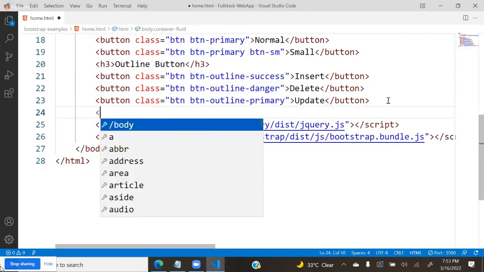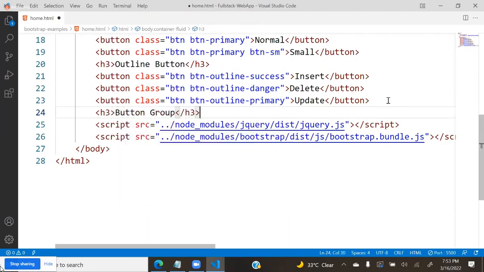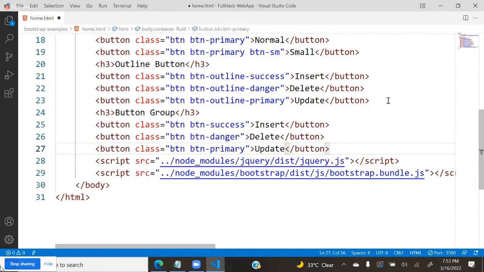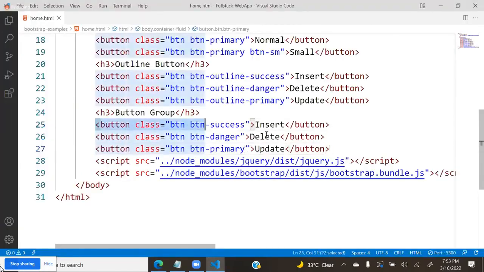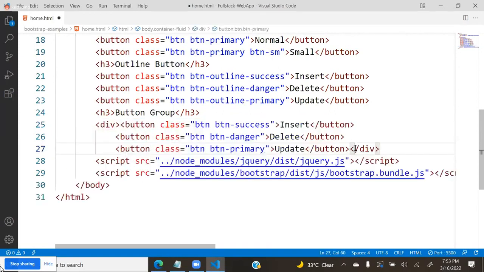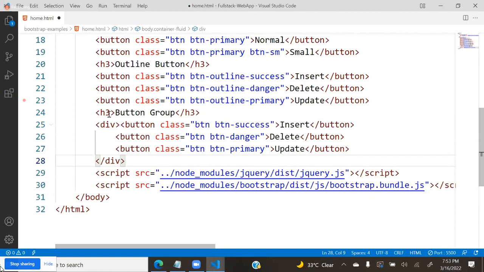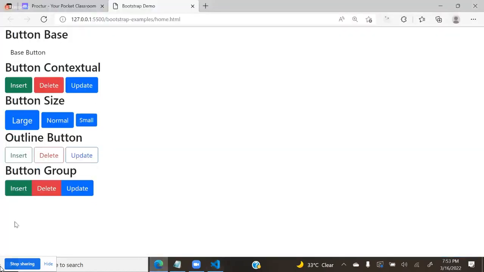Another option is you can keep a button group. For example, here we have a button group. Suppose all these are buttons, and you see they look like this, separated. But if I keep all these buttons in one div, in one container, and simply put the class btn-group, then you can see it looks combined.